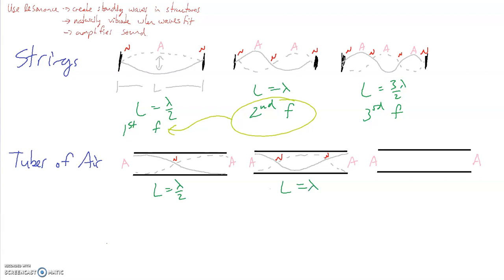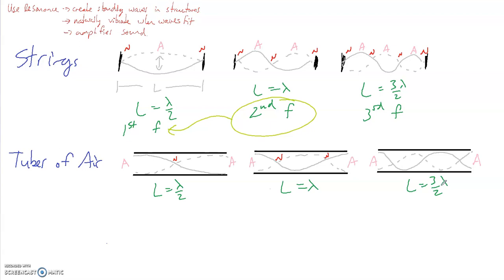If we go to the next one that would actually fit, it would look something like this. And that would bob back and forth. And you can see we've got a few nodes in there. And now, there's a whole bunch of waves in here, but if you go down here, that's one wave plus half a wave. So now the length of the tube is 1.5 wavelengths. Okay, so very similar to the string type idea.